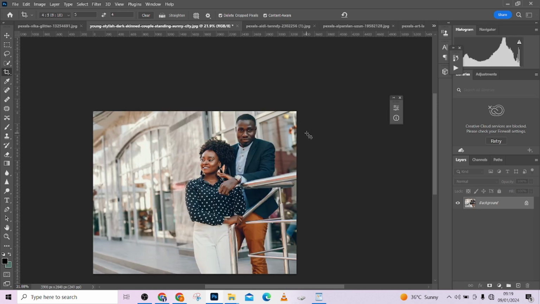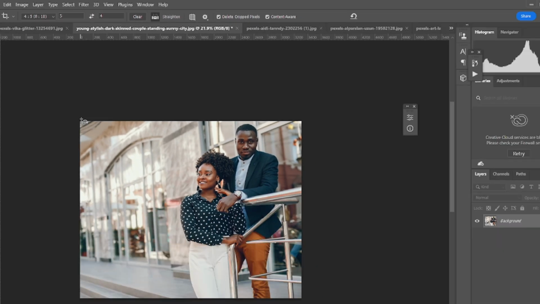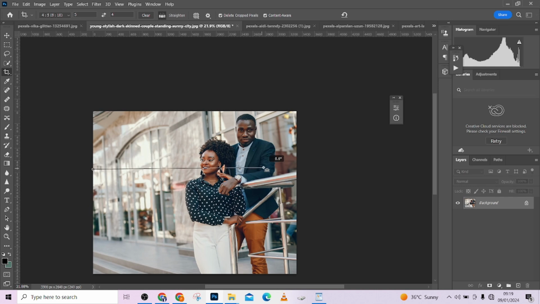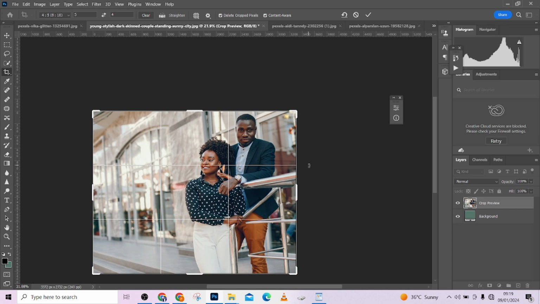Okay, so looking at the image, it is now looking slanty, especially as you saw when I cropped it. So one thing you can do is come over to the straighten over here, and just drag a line over your image, and it's going to align it. Depending on the angle that the image is tilting, if it's tilting upwards, you might consider doing it like this, just a little, and it's going to shift it. So now I want it to shift towards the left, and that's what I'm going to do.